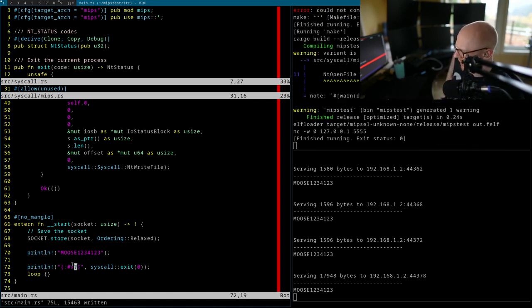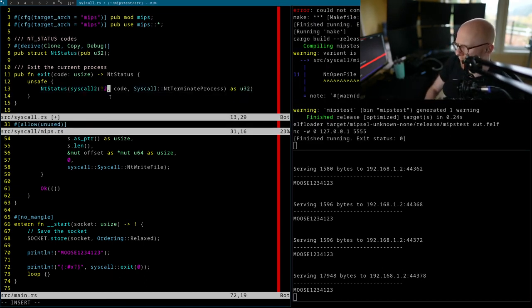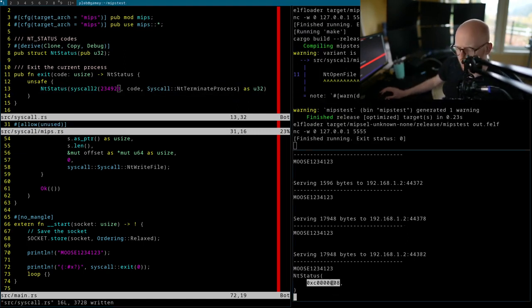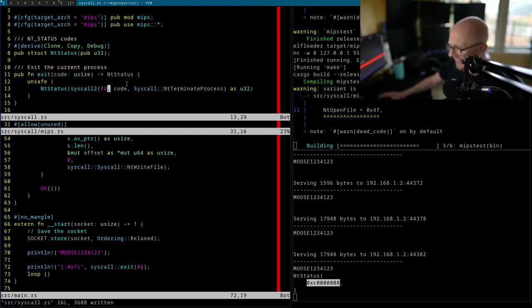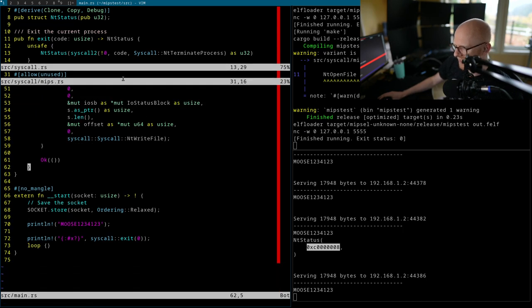So this will give us the NT status code. And exit 0 succeeds. And then let's break this. Let's just have a bad handle here. That is our handle. And there you go. You can see that this failed with invalid parameter, right? Or invalid handle. So now we can actually get error codes from that because technically exit can fail.